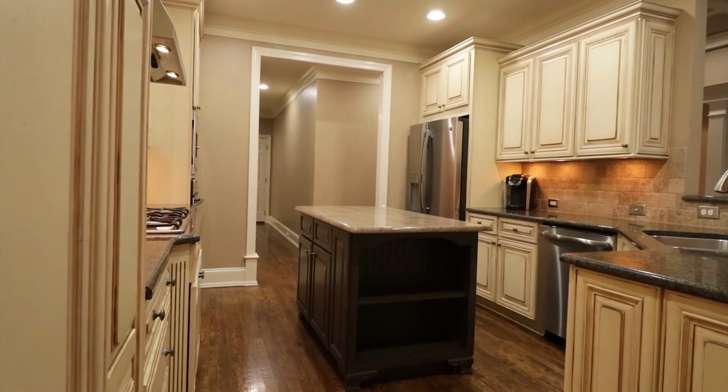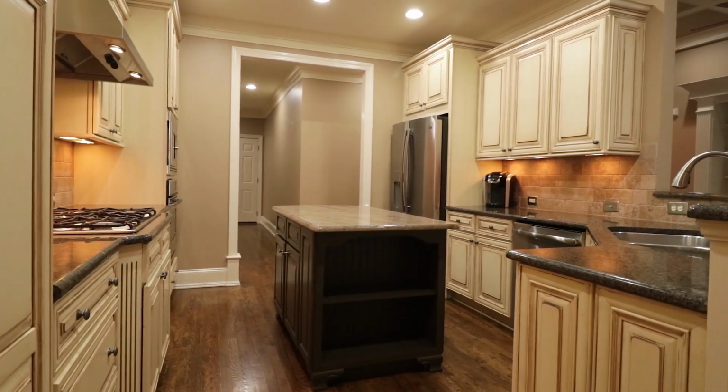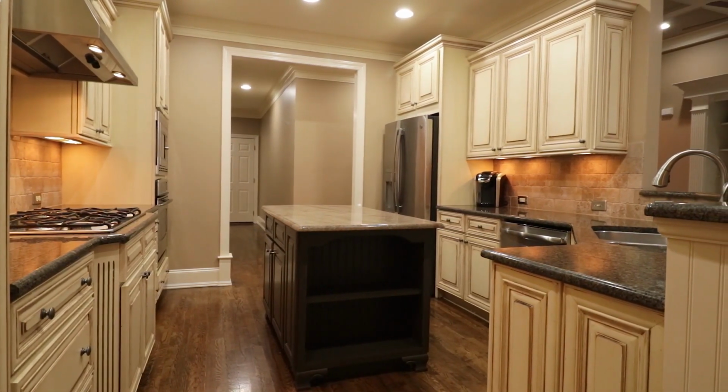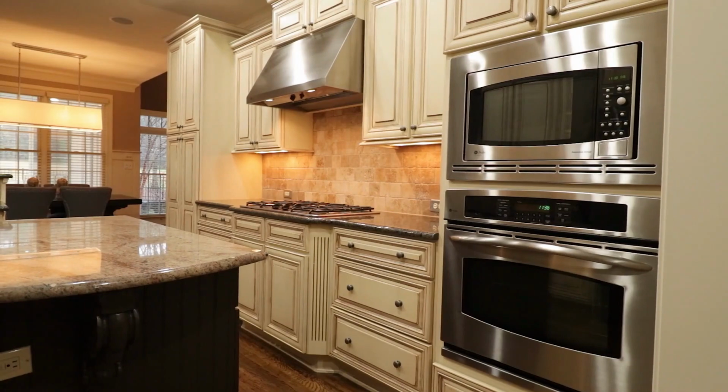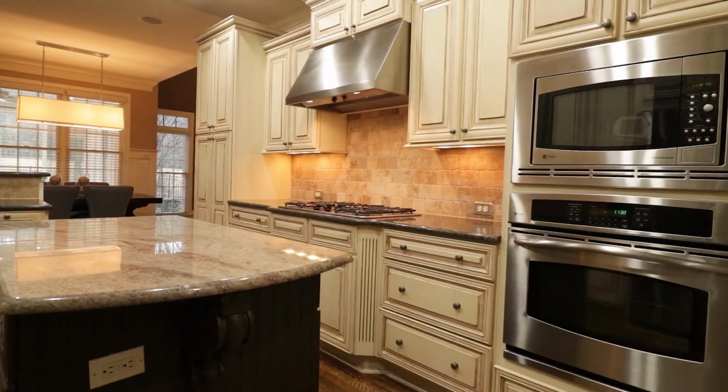One thing I highly recommend, especially in North Idaho, of having upgraded is the under the cabinet lighting in the kitchen. Now, this is huge. I love it personally. We do have a lot of dark days in the winter, so it's nice to just have that under counter lighting to add some extra light to where you're not having the kitchen lights on all the time. And if it's done during the building process, they can make it so it has a light switch all by itself. You're not connecting it, not putting in batteries. This is one of the things that I absolutely love.